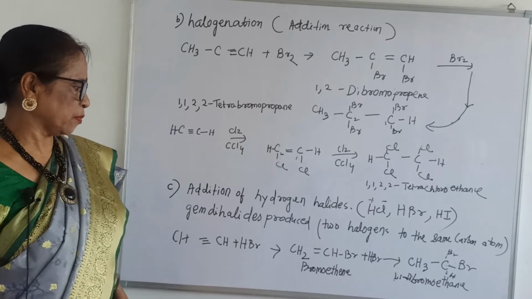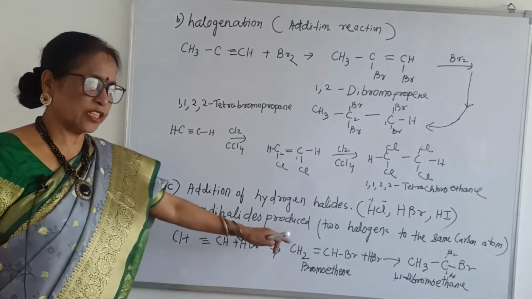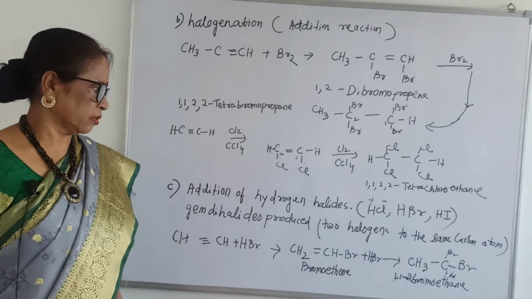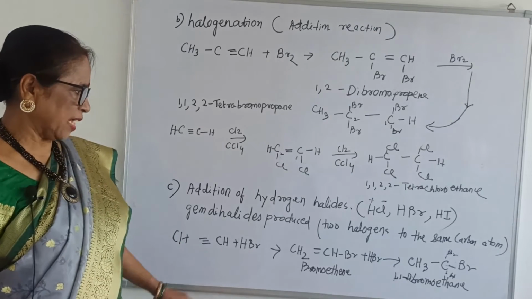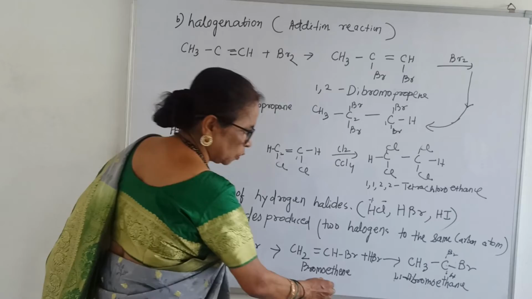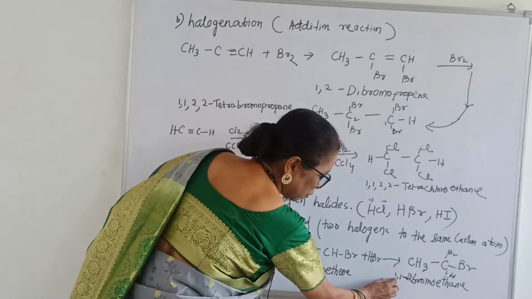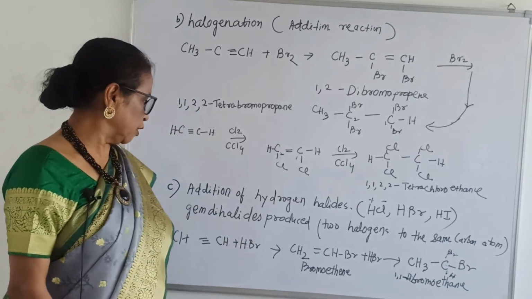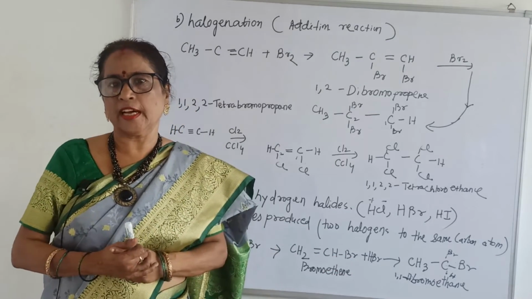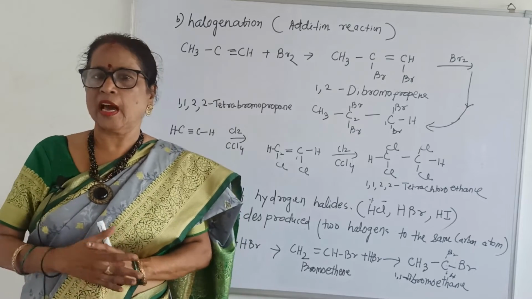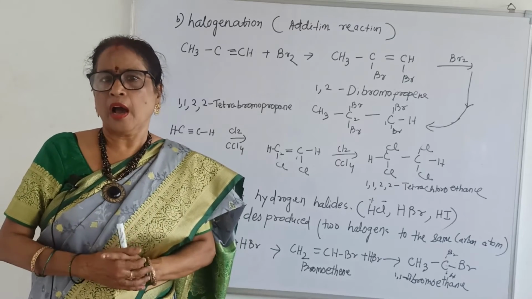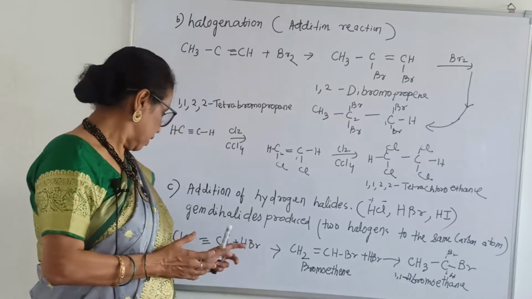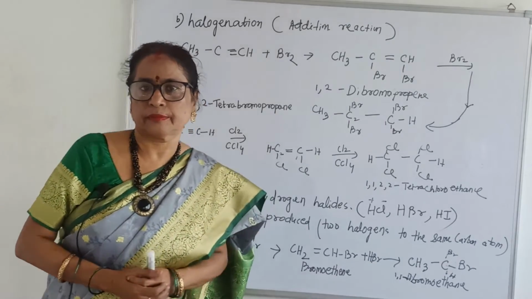And it is 1,1-dibromoethane. It is bromoethane because there is a double bond, and here there are single bonds, and the carbon's 4 valence is satisfied. And what is the name? 1,1-dibromoethane. I hope it is clear. And after that you will see what is the difference between symmetrical alkyne and unsymmetrical alkyne, and how the addition of hydrogen halide takes place. We will see in better detail in some other examples.